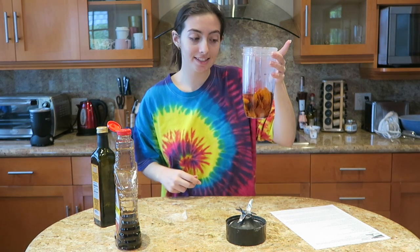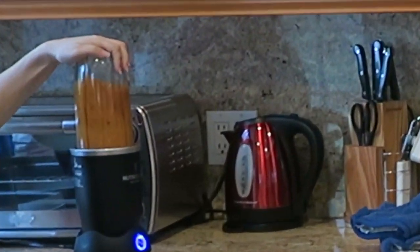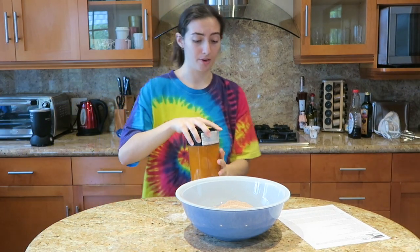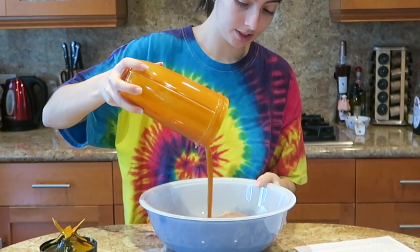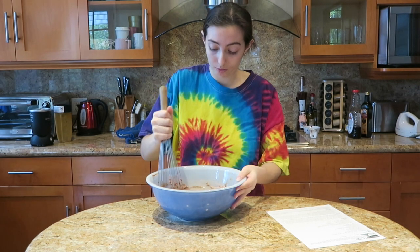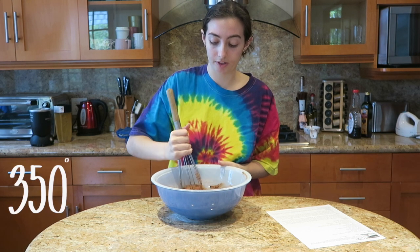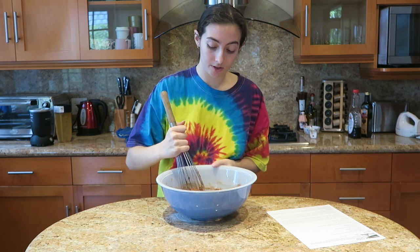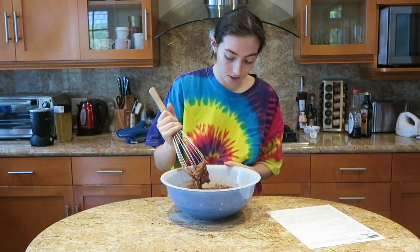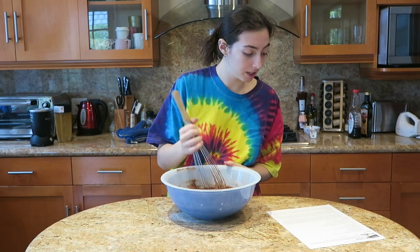This is what our mixture looks like. Really cute, fun. 3, 2, 1. That worked really, really well. Looks like baby food. First impressions are good because it smells really, really good. I don't even know if I mentioned, but you need to preheat the oven to 350, which I did while I was cooking the sweet potato. So that is already done, and this looks a little bit liquidy, or does it look fine? I think it looks fine.